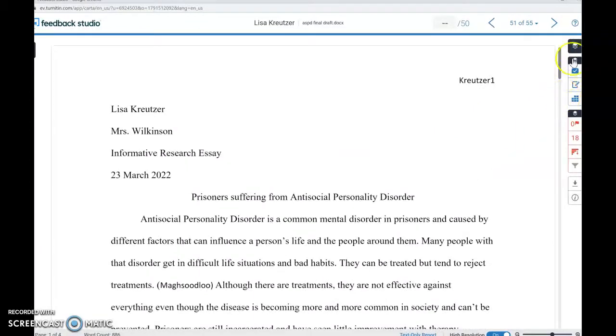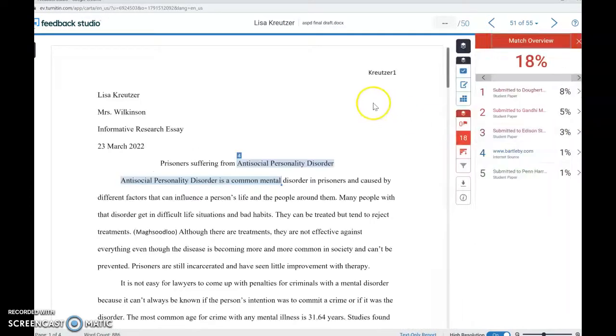Okay. Now, right here along the right-hand side, there are different what I will call filters that you can put on. Okay, so the first filter that you can choose is these red ones. And I'm going to choose the one that has a number in it. It's right here. When I push this number, this shows that 18% of her essay matched with different things from online. And it tells you how much matched.